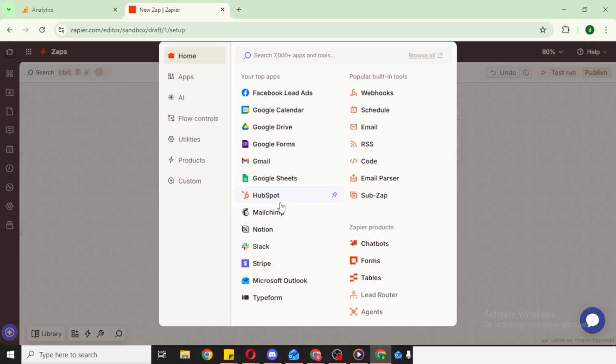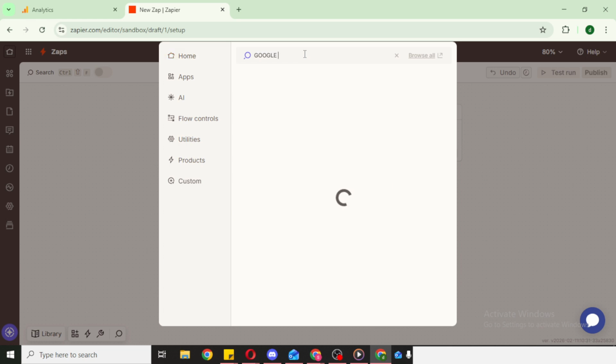A trigger is the event in Google Analytics that will start your workflow. Pick the option that makes sense for your use case. The idea is simple. When that event happens in Analytics, Zapier will pass the details along to ChatGPT so it can generate a response, summary, or follow-up message based on your configuration.